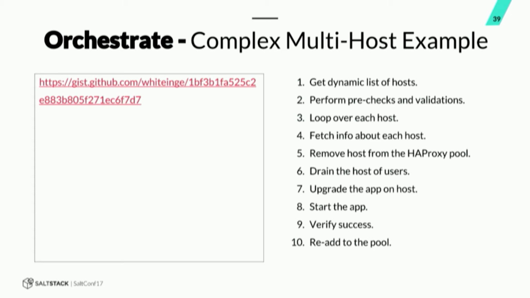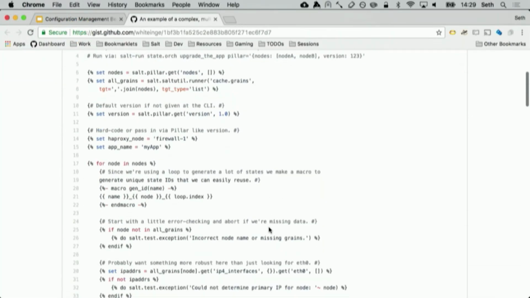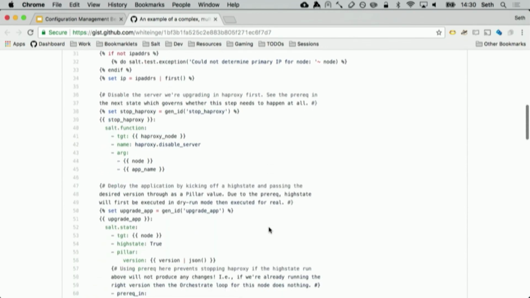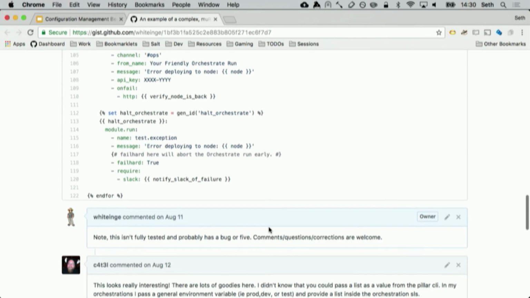And then it'll bring that service back up after the app is upgraded. It will re-add it to the pool. Before it re-adds it to the pool, it'll check to see if the service actually did come up, and came up in the expected way. Then it re-adds it to the pool. And so that's an awful lot of stuff, and so I thought it would be a fun way to go out. It looks like this in the gist file. And there's nothing groundbreaking in here, but it just kind of cobbles together a bunch of ideas to do something kind of complex. And so that's it.